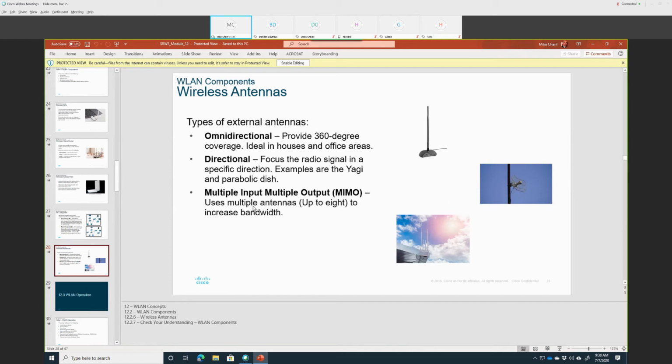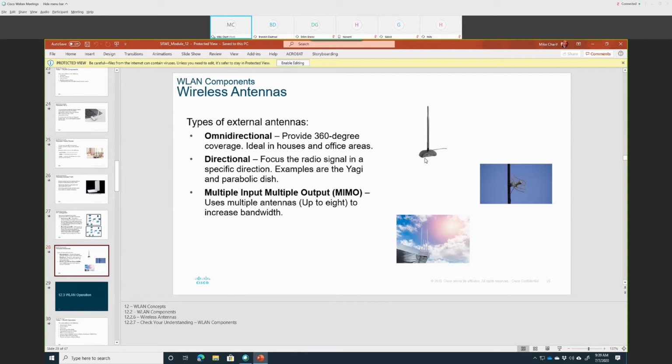And of course, we have MIMO, multiple input, multiple output, which uses multiple antennas, up to 8, to increase bandwidth. Really, the radio, or the AP, by itself is going to generate the signal, but it has a small wire on the AP, and that small wire is connected to the antenna.